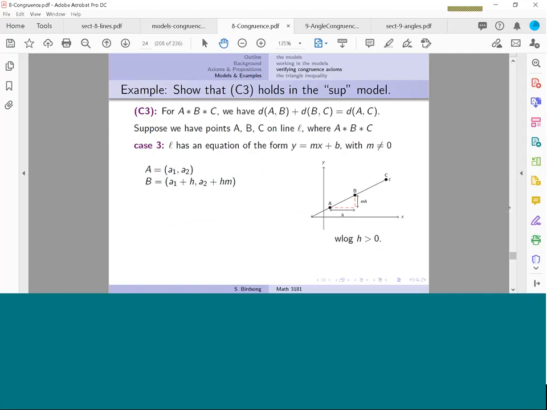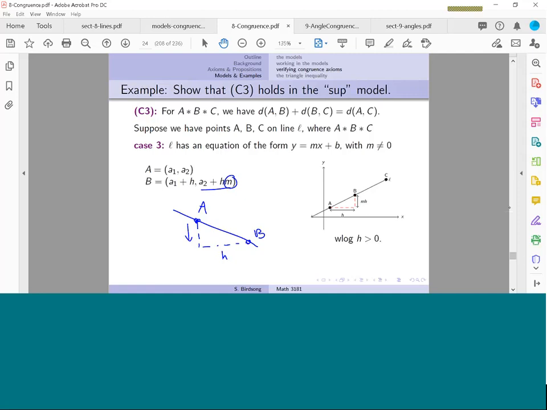Notice in this orientation right here, if you did have a negative sloped line, if this was A and this was B, you could still say that that part's h. This drop then, in other words, you want the y value of B to be smaller. The h is still positive, but now the m, being negative with a negative slope, would actually subtract from your y coordinate of A, and that's why it works out just fine. So what we've done here will work both with positive and negative slope lines.